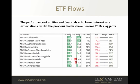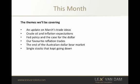And here the money flow really predicted that utilities and telecoms are the top sectors. And if you look at healthcare and financials, they really have struggled. The consumer discretionary is up 1%. It's pretty much flat, but that's purely because last month it really made a bounce. So it came off a lot and then bounced back flat. But you would have been a lot better off being invested in utilities and in telecoms. So that's just a little introduction.